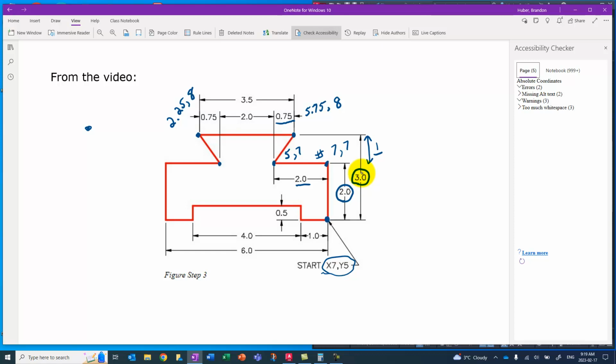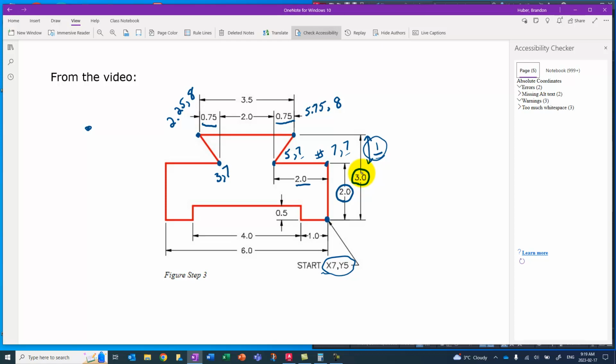And then moving down to here, again, we have a change in x and y. So x is increasing, in this case, by 0.75. So the x coordinate would be 2.25 plus 0.75. That's 3. Math works out pretty nicely there. The y is decreasing by this same amount that we calculated over here. So it was 8. Now the y value is 7. But also, if you look to the right, there's 2 other coordinates that are at the same height. So I could have just stolen my y coordinate from there. You don't always have to do the math.